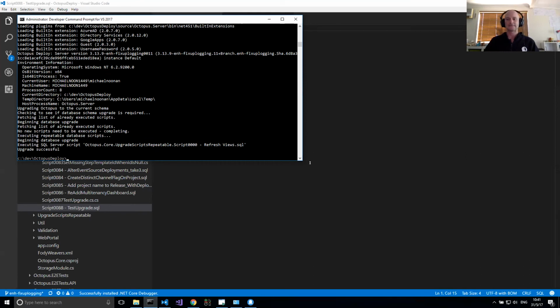Like for people who are using integrated authentication, which is hopefully everybody for SQL, the old way would be the Windows service would start up, and then under its principal it would go and connect to the database and run the migration scripts. Whereas now it's going to be your principal, isn't it? Like whoever's remote desktop to the Octopus server. Yeah, that's a good point.